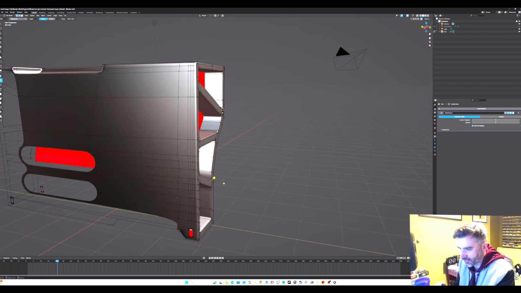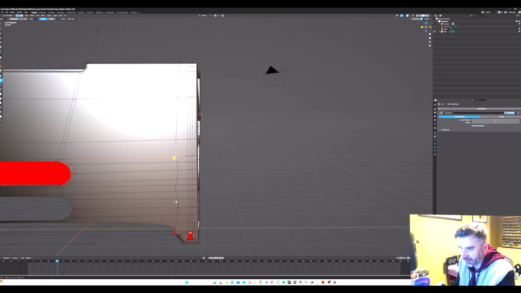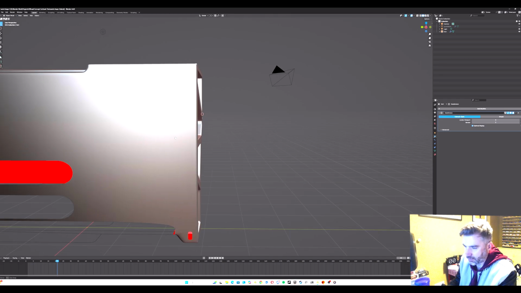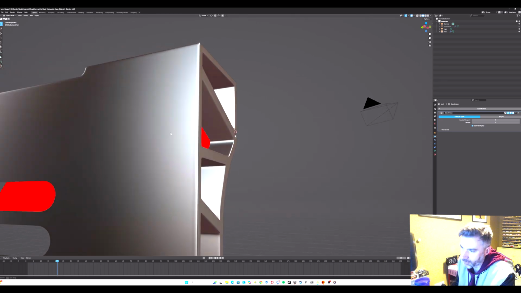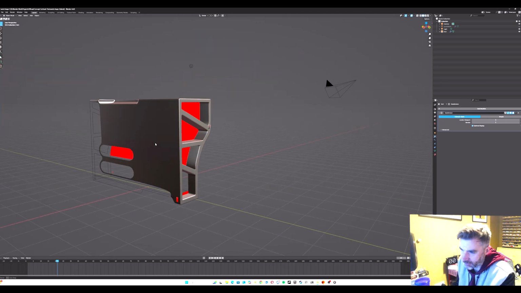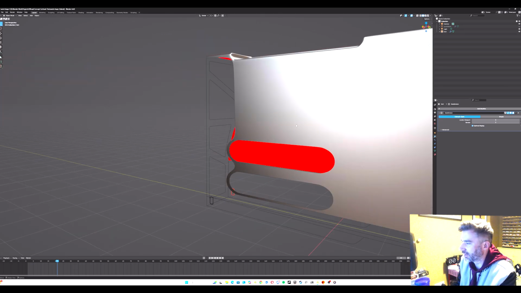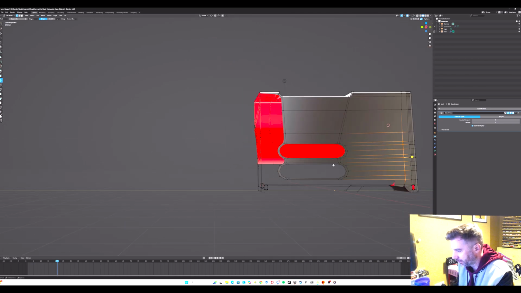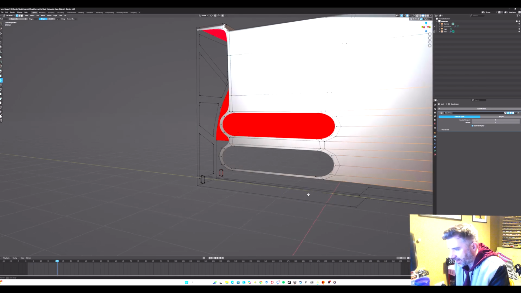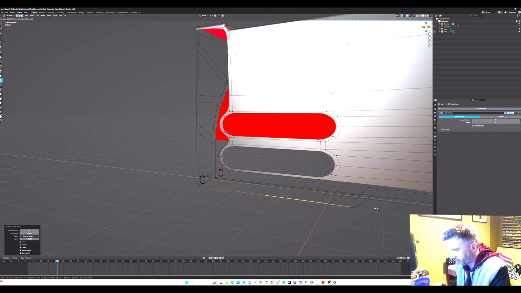Yeah, it's up to you to decide if it's more important to have clean geometry in terms of the topology, or you can live with those little bumps. Okay, but I don't want them, so it's gone. Ignore that. Let's pretend that didn't happen. Okay, let's carry on filling in. So we need some points here.